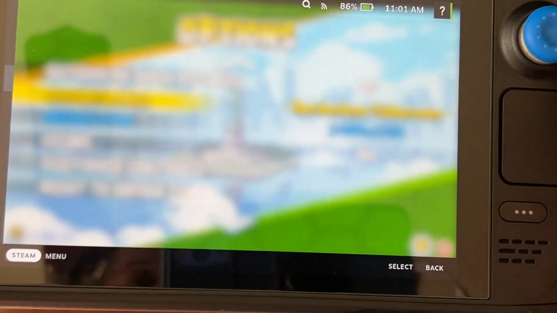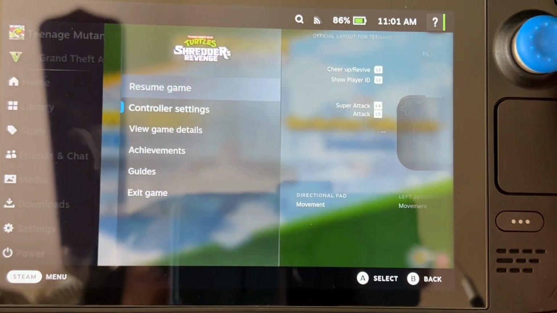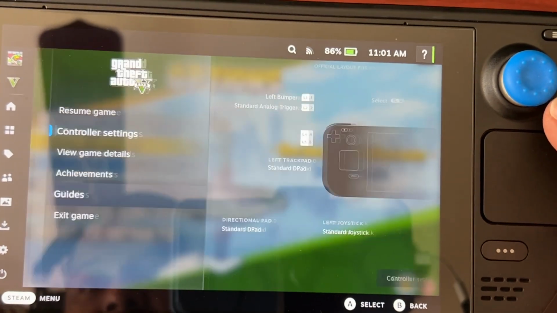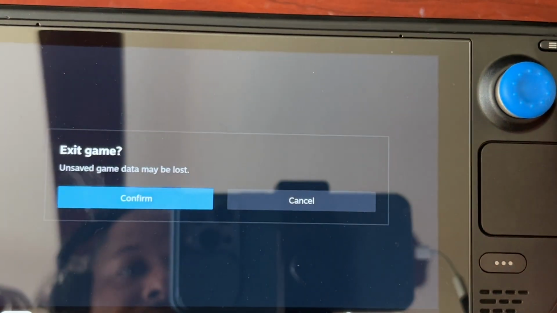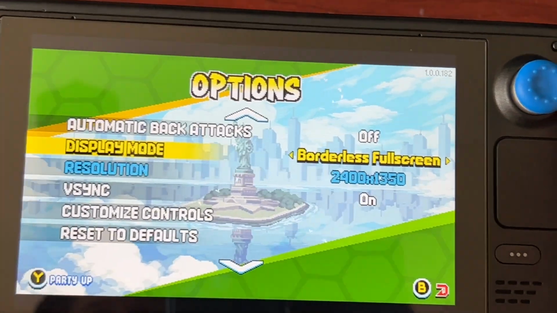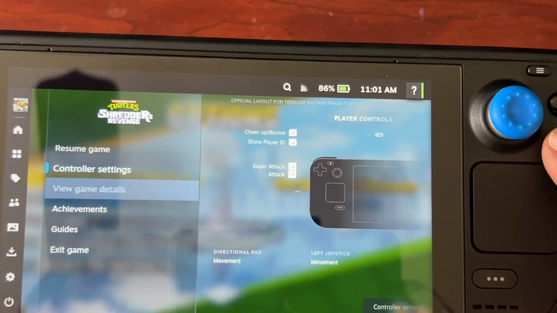Let me just close it and show you guys. I think I did something wrong. Let me just close it. Did I do it? Oh, I did exit the game.